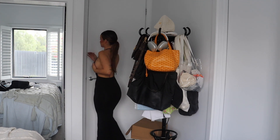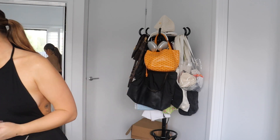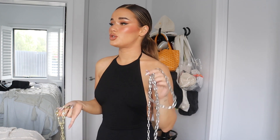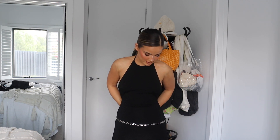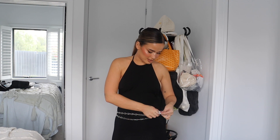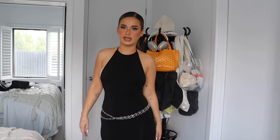It goes all the way to the floor. I also picked up these two little chains — we've got gold, we've got silver. Whether you're a gold or silver girl, I cater to both. I actually picked these up to give this dress a little something more, because I literally make belts out of necklaces all the time. This is perfect if you want just something a little bit extra around the dress.